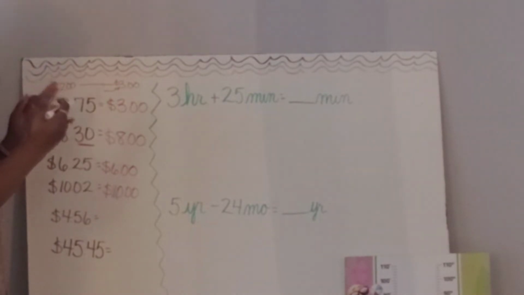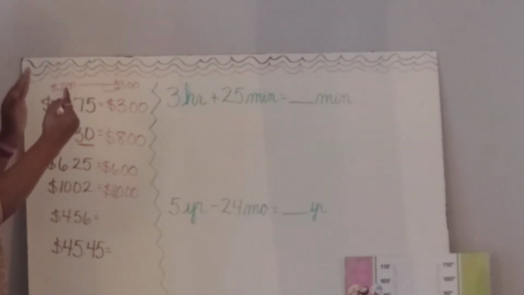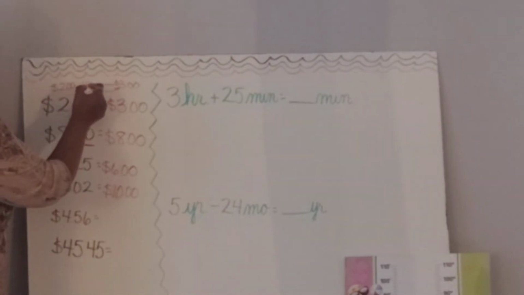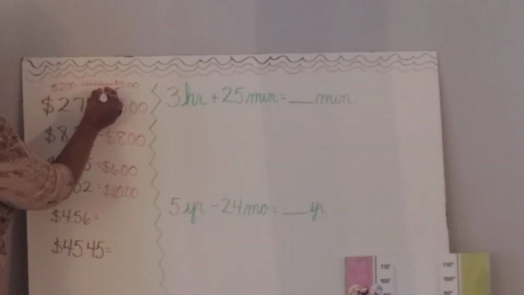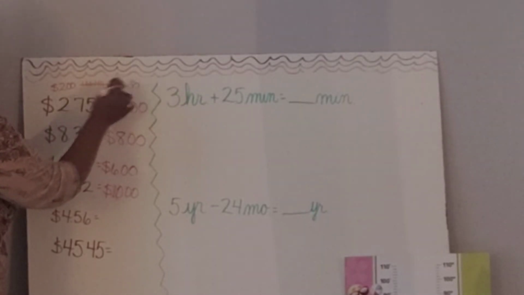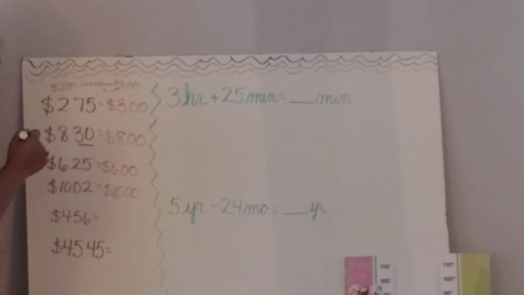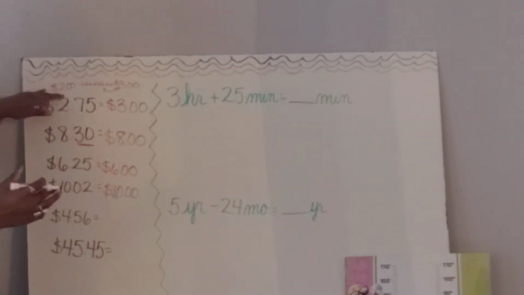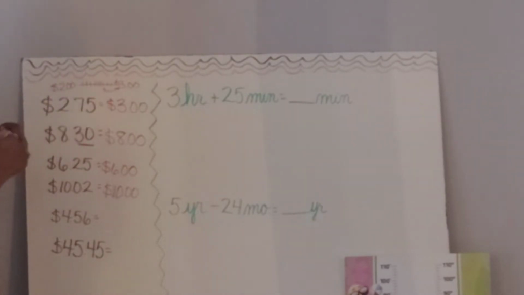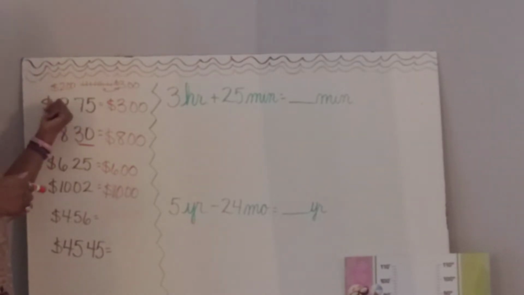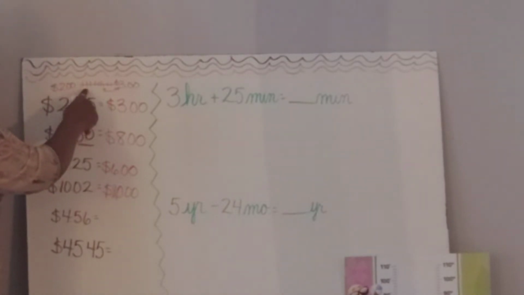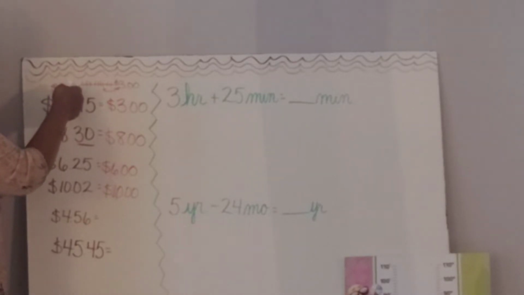It would be just like if you were to put it on a number line. So think of a number line, and if it's $2 and then 1, 2, 3, 4, 5, 6, 7, 8, 9, or 10. So 7 is obviously closer to my 3 than it would be to my 2. Okay, are we understanding that? So don't make it $10 or something else. So $2.75 is closer here. $8.30, well, 3 is closest this way, so it would be $8. $6.25, closer to here. $10.02, it hasn't even gone to the 10 cents yet. It's definitely going to be closer to 10.